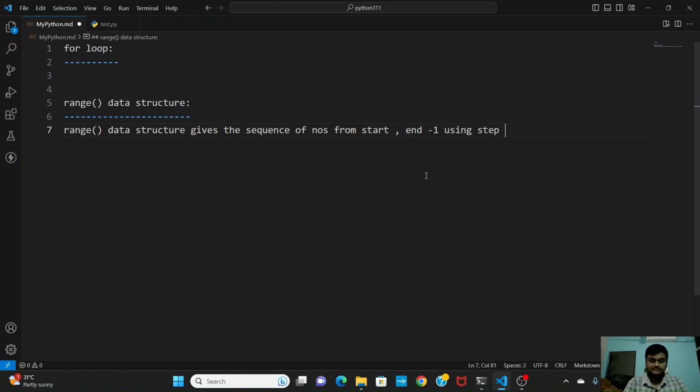We write range with start, end minus 1, and step. This is the syntax of the range function.